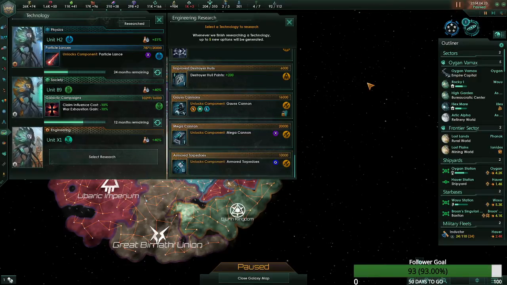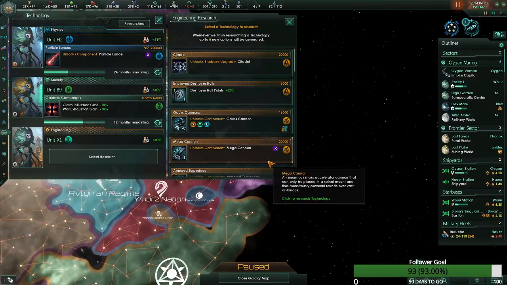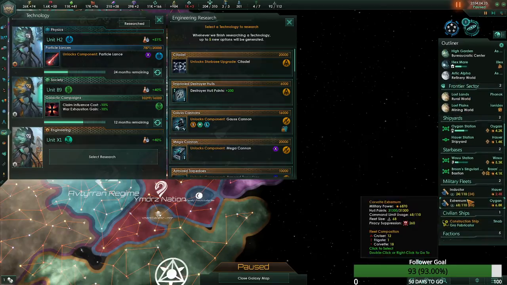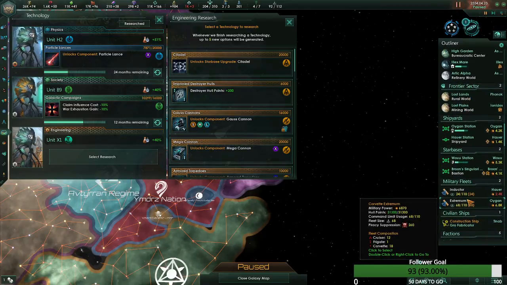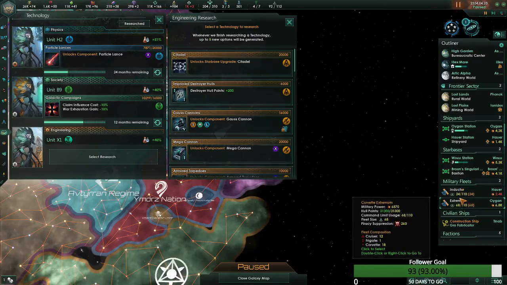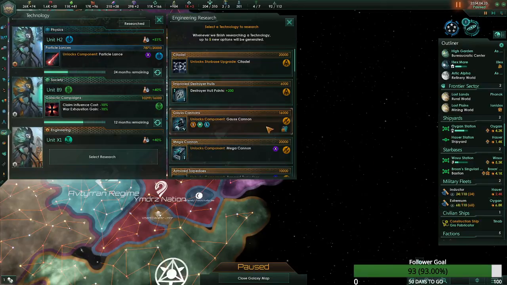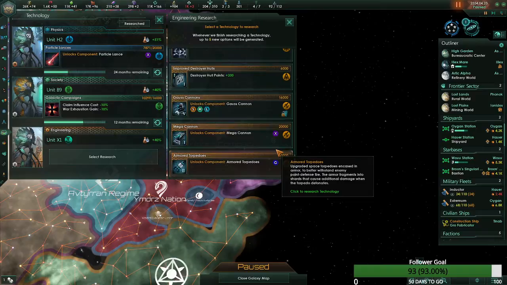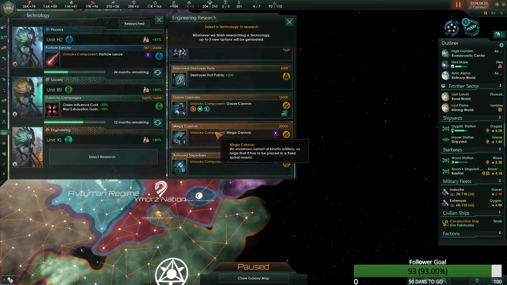Okay, which tech should be best? Citadel is really defensive. Destroy hull points by 200 and cast cannon. Or a mega cannon.